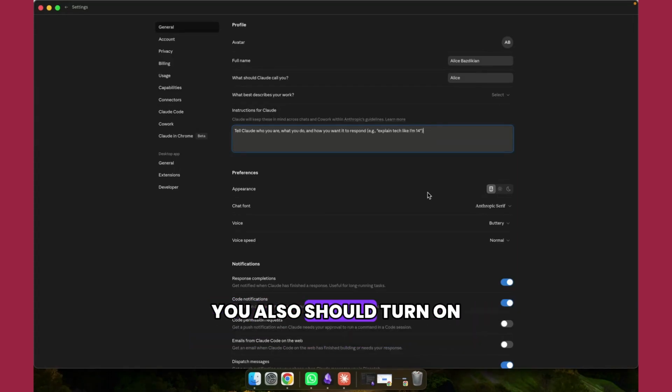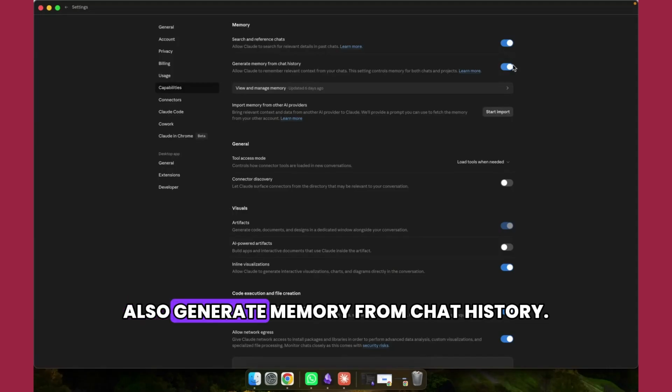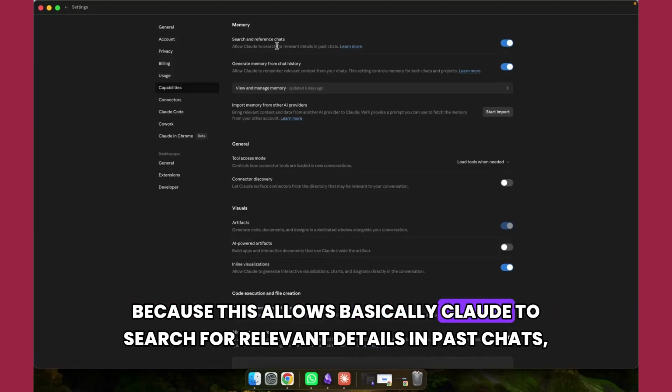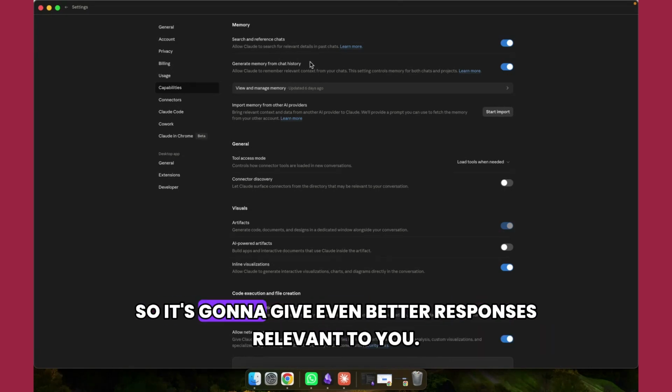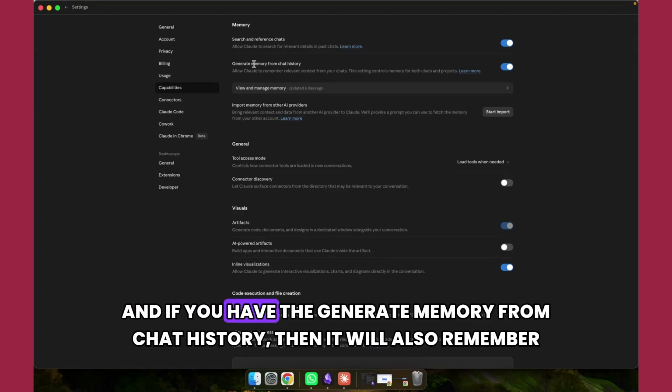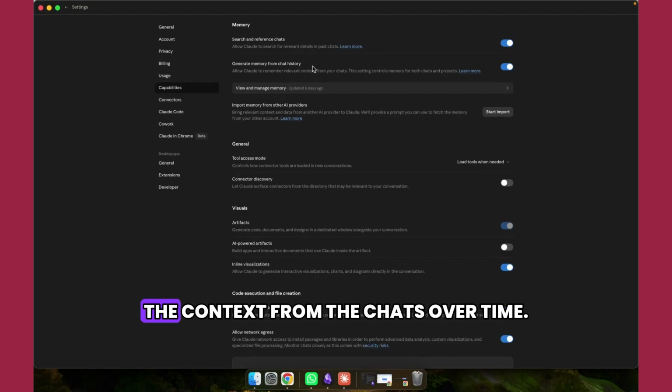You also should turn on generate memory from chat history, because this allows Claude to search for relevant details in past chats, which helps a lot. It's like it has all this history about you. So it's going to give you even better responses relevant to you. And with generate memory from chat history, it will also remember the context from the chats over time, and it helps a lot with making it more personal to you.